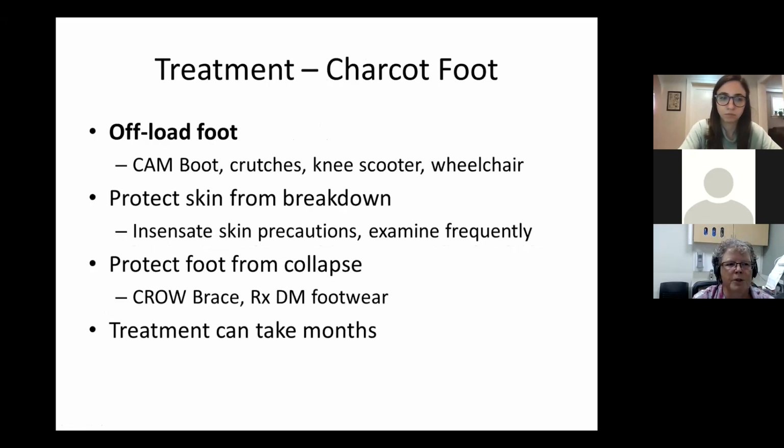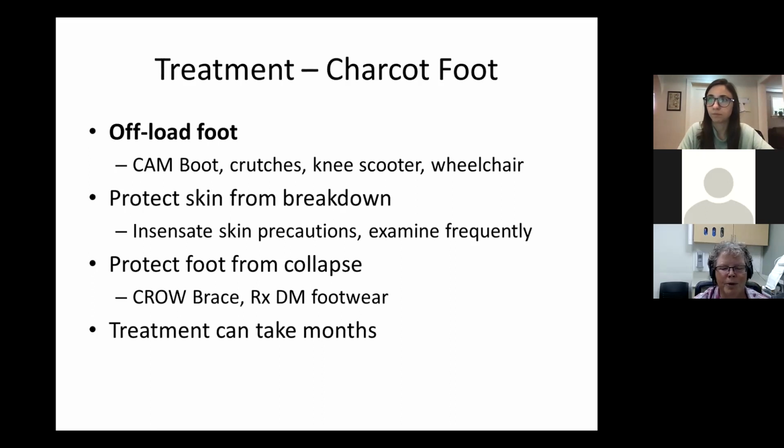Treatment for Charcot is to offload, and this is why they do so well when they're admitted for cellulitis and put on bed rest to have their IV antibiotics. That is the main treatment for Charcot. And when you unload a Charcot foot, the redness and swelling will start to improve dramatically, usually within 24 to 48 hours. We use redness and swelling as a marker for when people are starting to return to activity following treatment of their Charcot foot, and if they start to get redness or swelling, they have to back off their activity level.